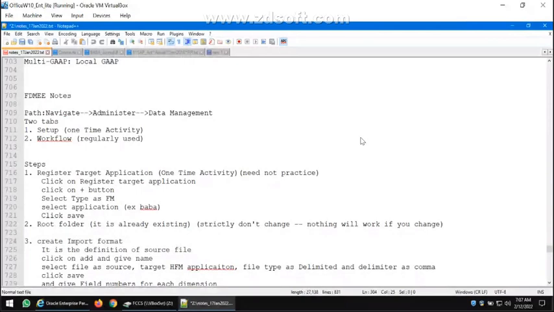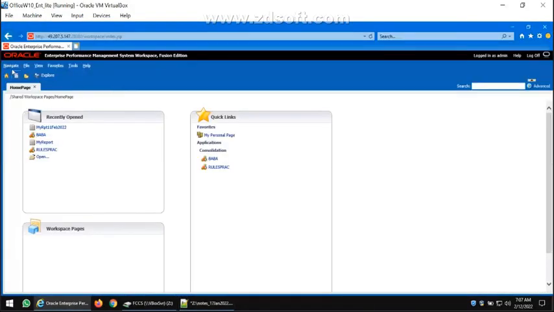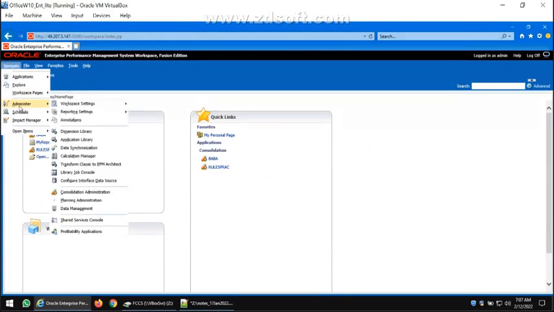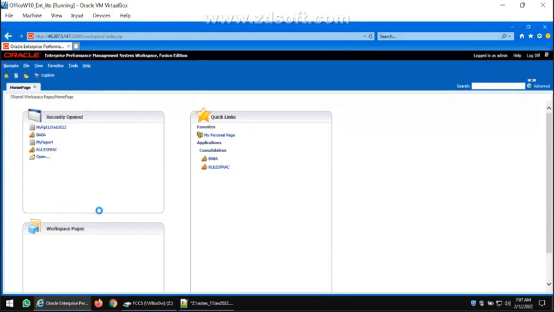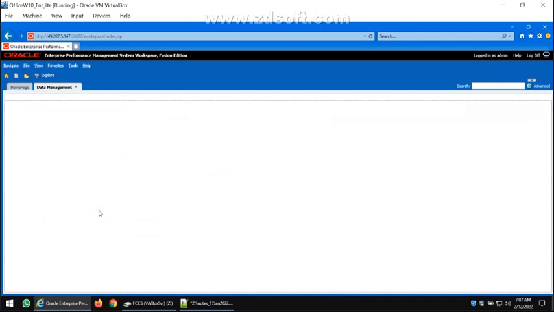FDMEE: how do we open FDMEE? Click on Navigate, Administer, Data Management. Let me clean this first. If there are any import formats or any application, we'll delete everything and start from scratch.